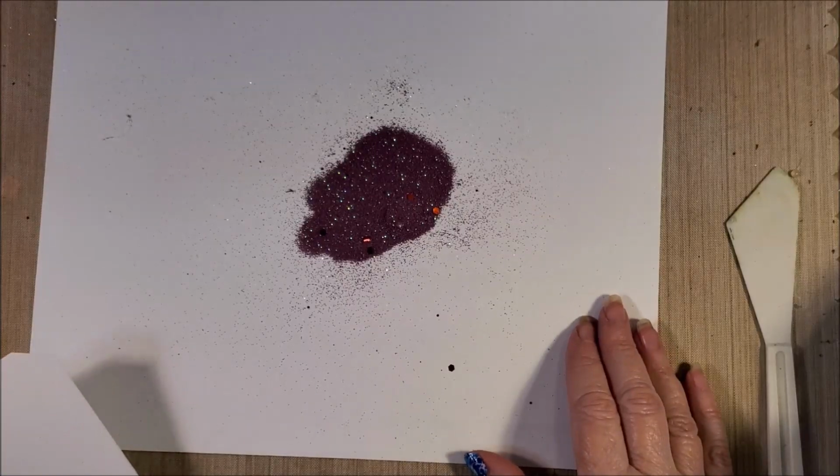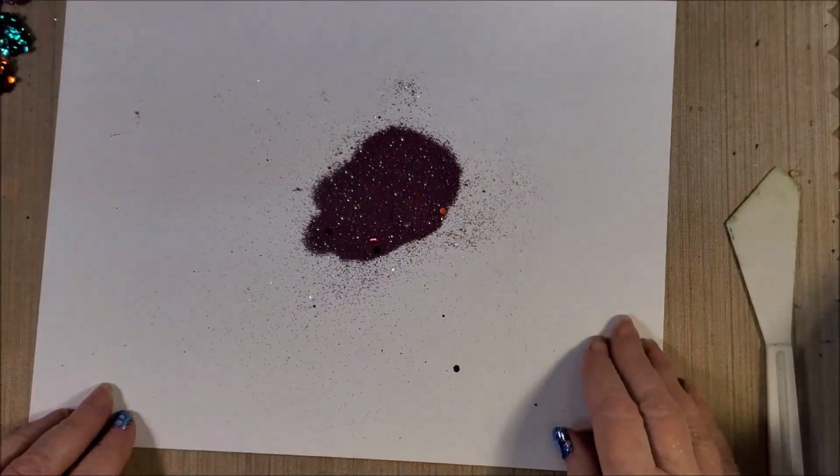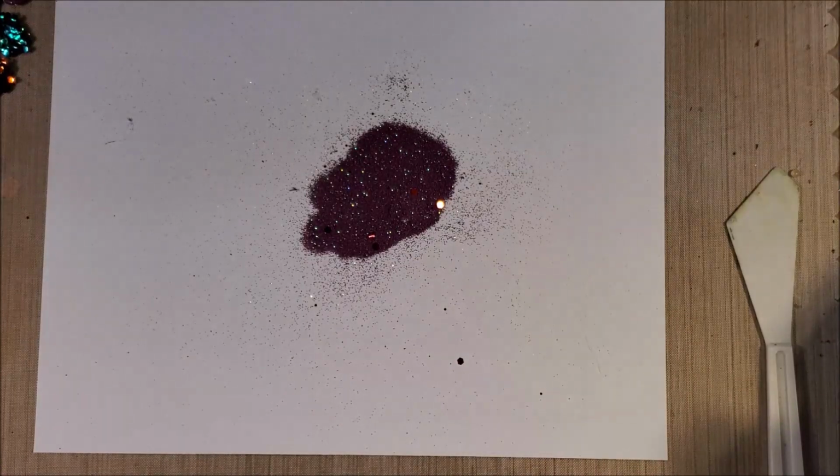Oh my, I've gotten all kinds of glitter in my other color. Uh-oh. I'll have to do something different with that. Let's set it aside and get this one out.